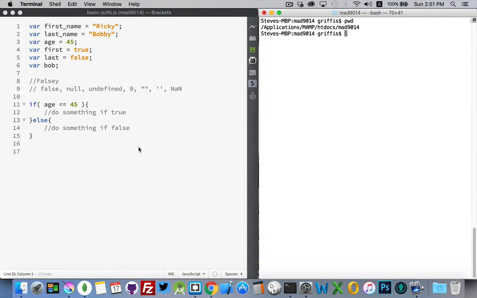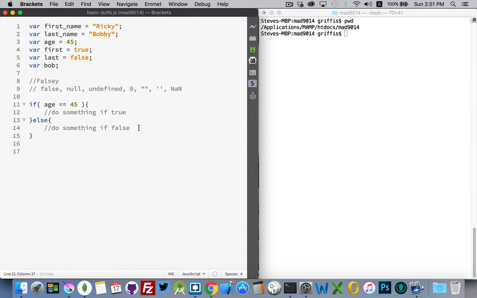Okay, moving on from our last basic if statement video, I want to look at comparison operators and the if-else statement. So in our previous example, we had an if statement here, comparing the value of the age variable with the number 45. And if it were true, if this variable was equal to the value 45, it would do this. Whatever code I put in here, I can put multiple lines of code, but whatever code it is will run. Otherwise, in all other cases, if age is any value other than 45, this will happen.